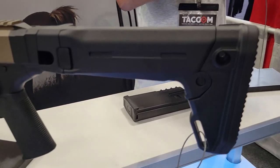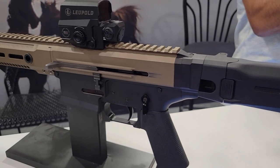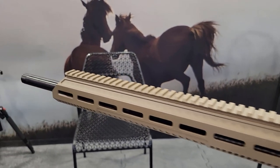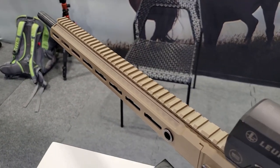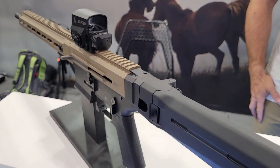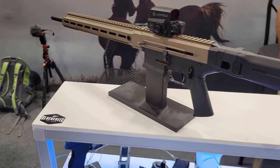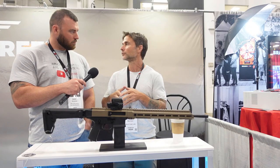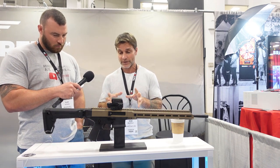That was more of a political decision than anything else, because after many years we wanted to get semi-automatic rifles back into the Canadian commercial market. So you guys are back in the game for semis — yeah! This is what we came up with. The rifle is very sleek; we didn't want to waste space, so we made the action and internals as compact as possible, which allowed us to create a thin, long rifle.